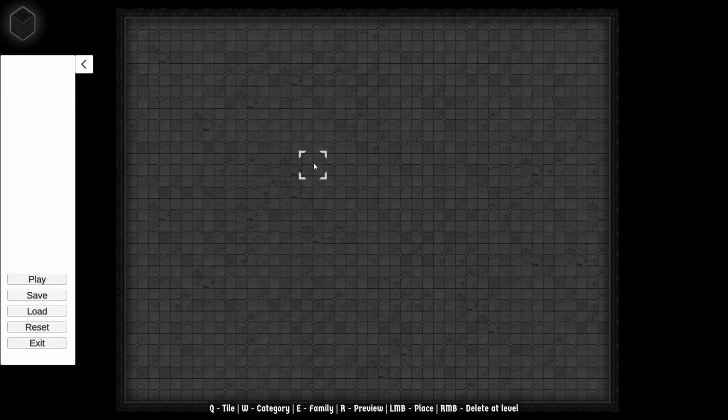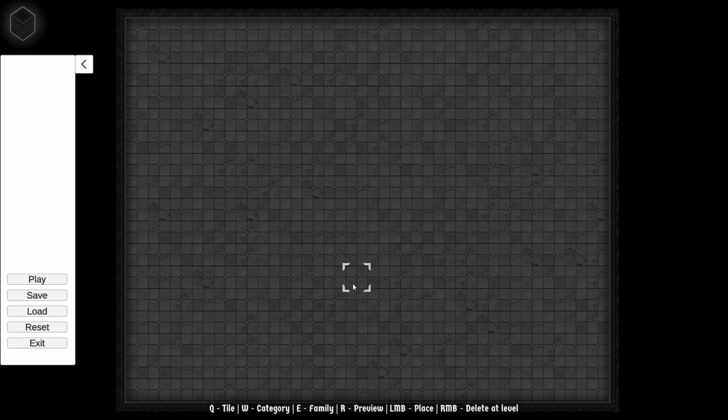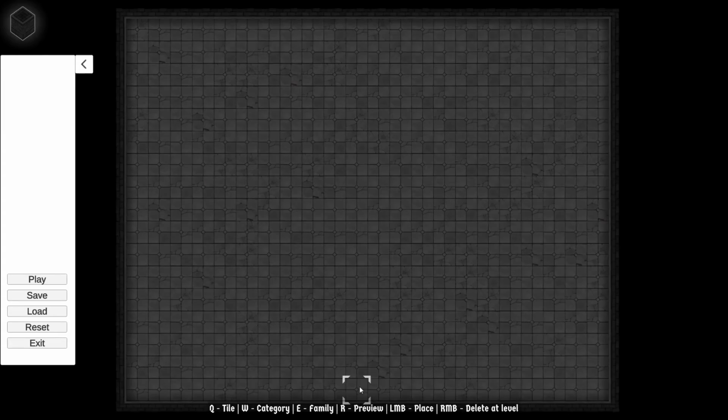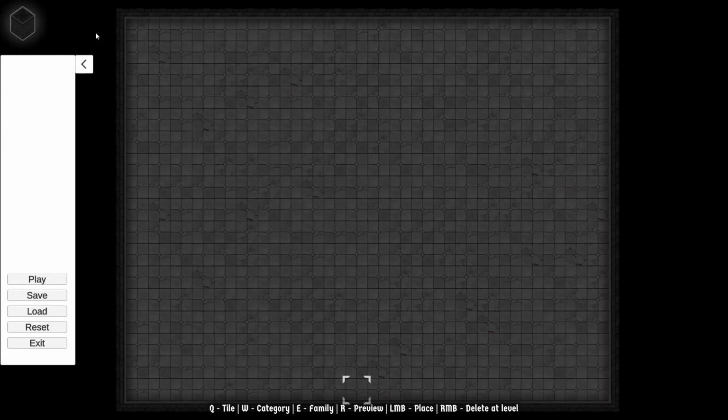Oh, can I click up here or something? Can I, I don't know, scroll with the mouse wheel? Is there, oh, enter text. I don't know, what did I hit? Oh, R. Oh, there's buttons down here. So R is preview, whatever that means. I have no idea what's going on here, I guess. Oh, I think it's because, oh, I get it.